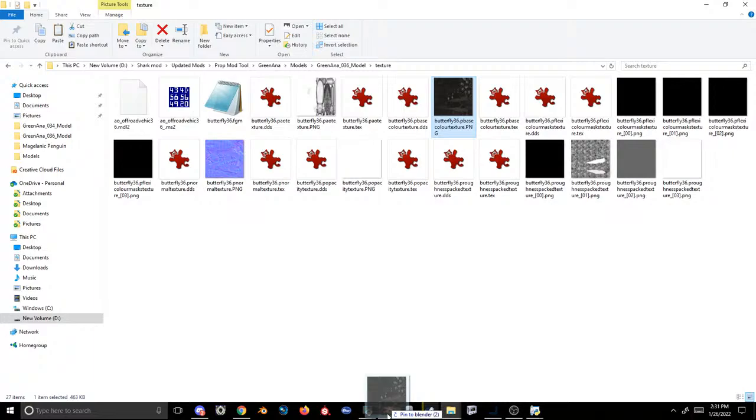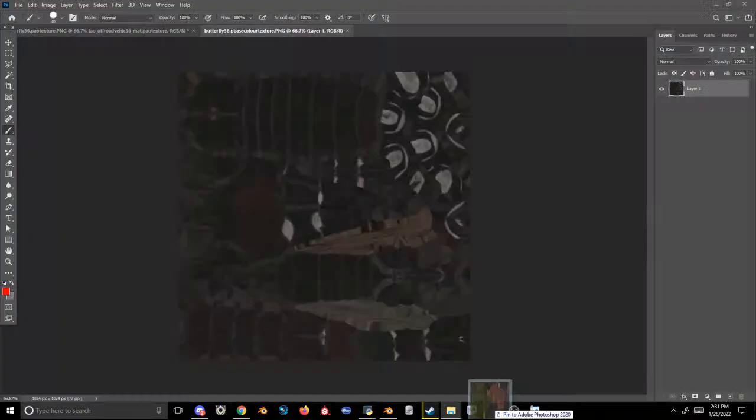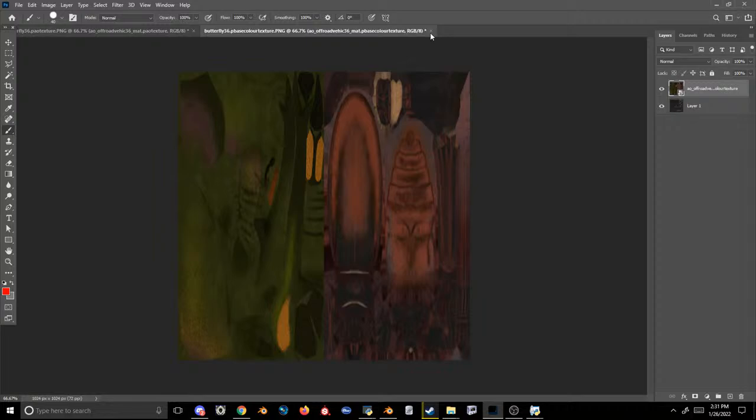Alright. What am I looking for? Open that texture and paste this in. There we go. File, save as, PNG, overwrite that. Now we do the normal map.